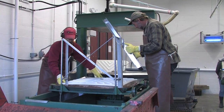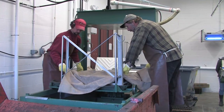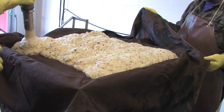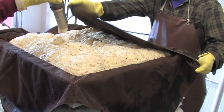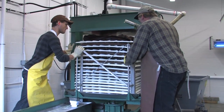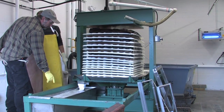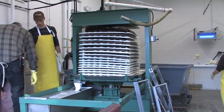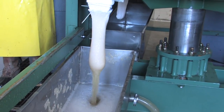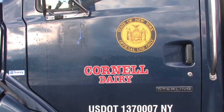Racks are stacked one upon another until a 14-stack is produced. Each stack contains approximately 20 to 25 bushels of apples, which results in around 70 to 100 gallons of cider. When the rack is in place, the hydraulic ram pushes the rack against the metal plate, which expresses the cider. It is then rough filtered and pumped into a large dairy tanker truck, which delivers the cider to Cornell dairy.